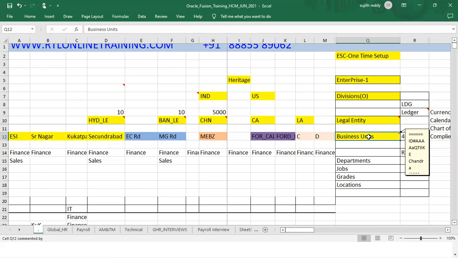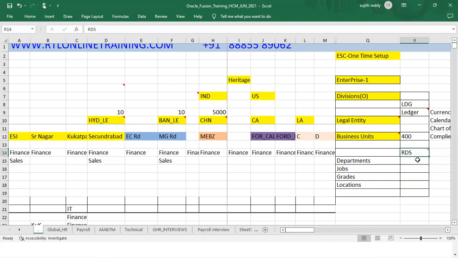So all these details, instead of adding manually 1 by 1 to the business unit, what Oracle says is you can group all these objects. After grouping these objects, you can add this reference data set to the business unit. So what is a reference data set? In the name itself, it is referring to some set of data.